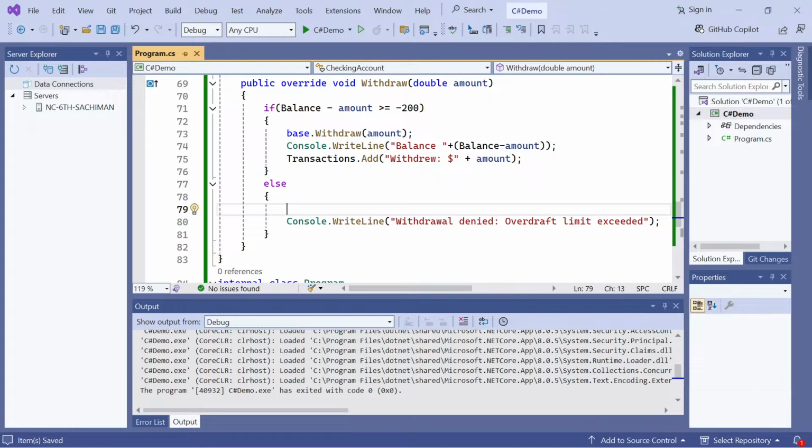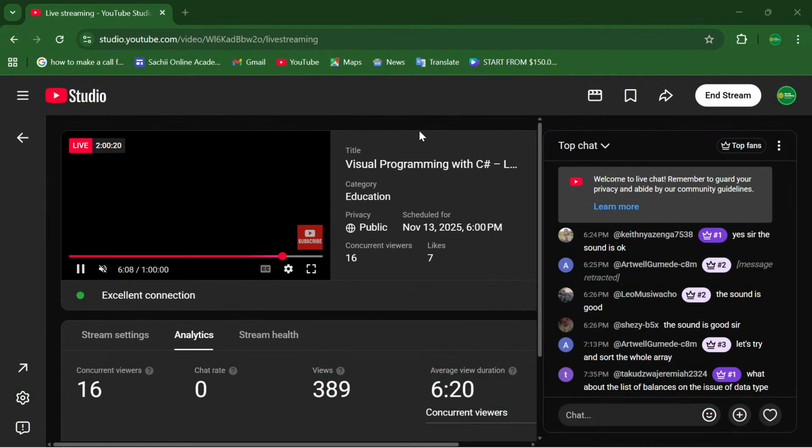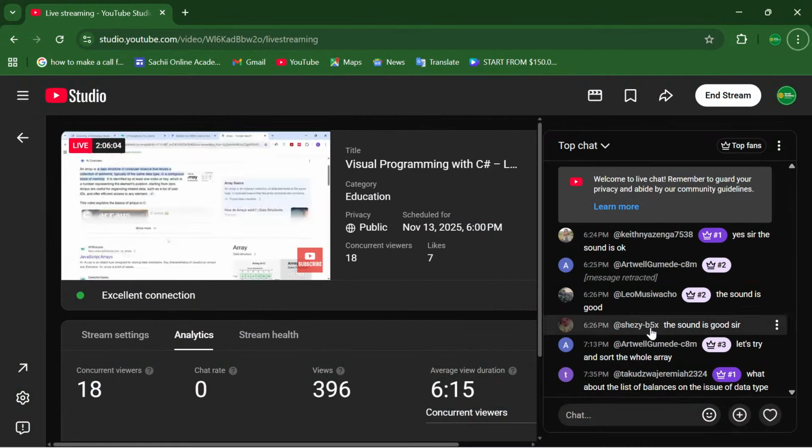You put something there to see what is the actual value and where am I getting it wrong. So the issue was here on minus. I was supposed to put minus 200 there because that's an overdraft. So whenever I have greater than or equal to minus 200, we are still okay. So that's it, guys. I hope someone had put a comment there, but there was no comment there.